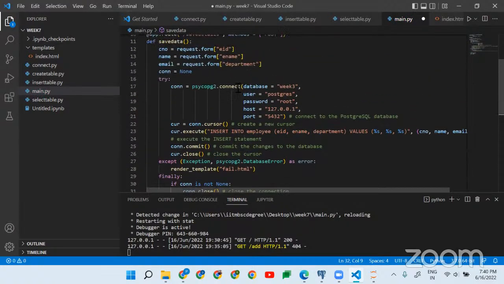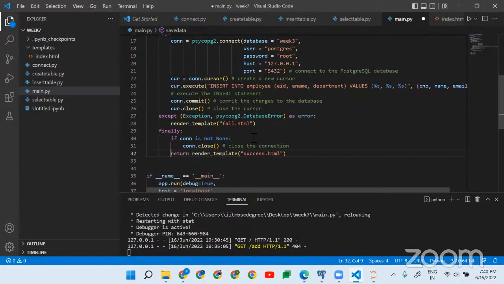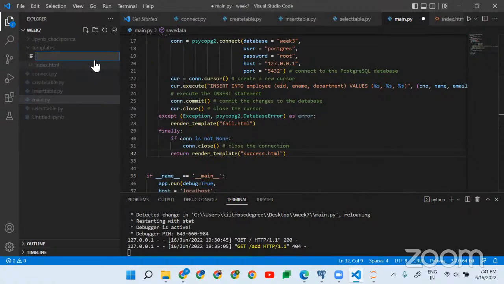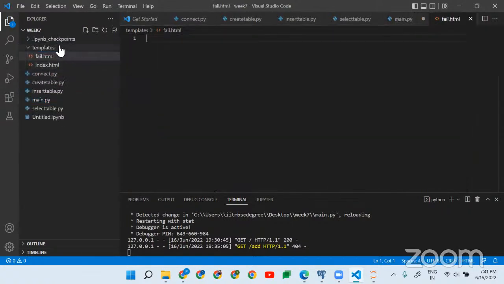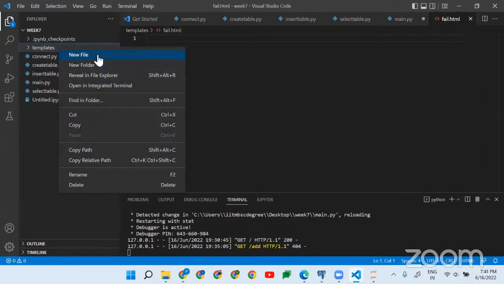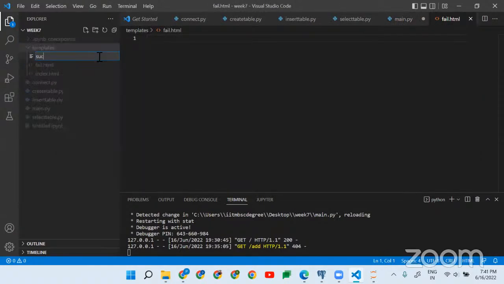Here you can see, if this value is successfully inserted, then it will go to success.html, and otherwise it will go to fail.html. So for that I have to make the HTML pages also, fail.html and success.html.